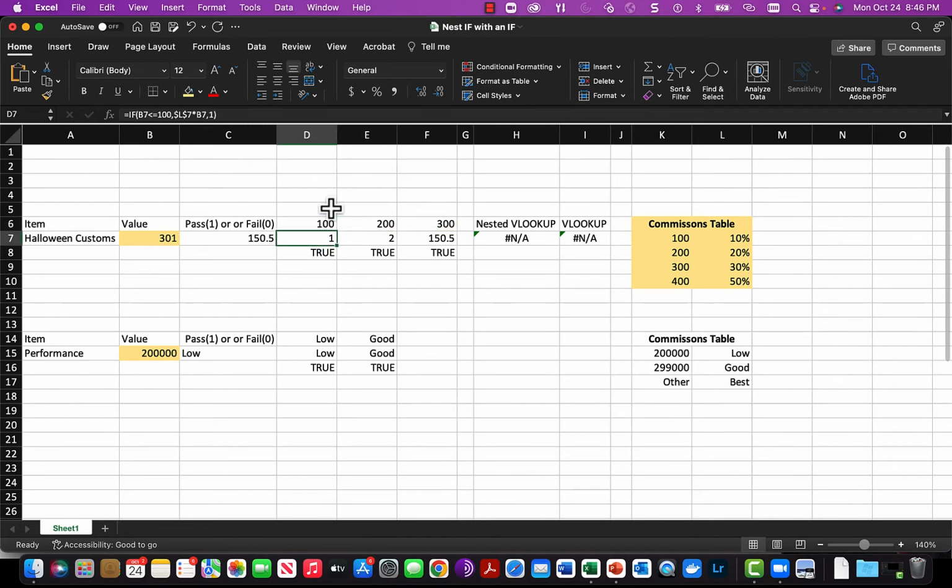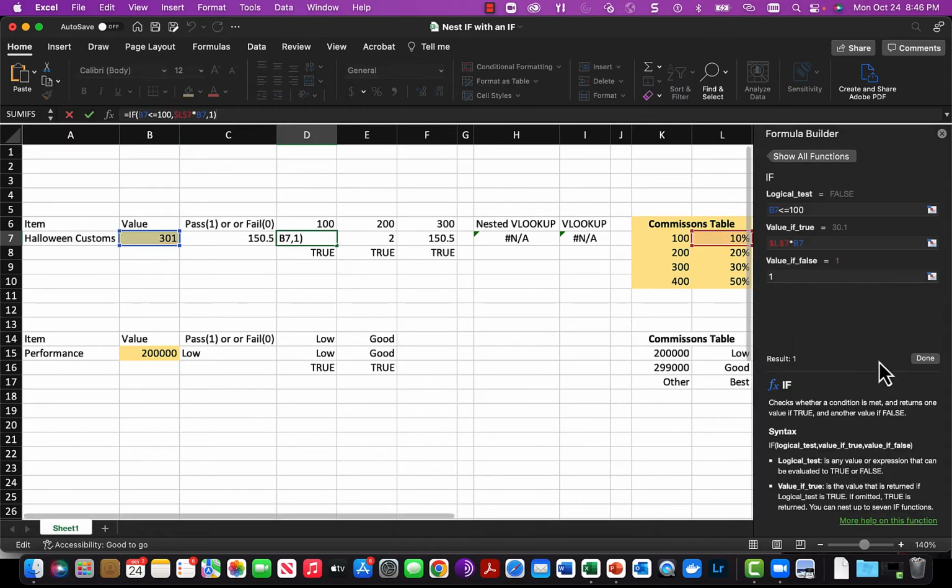The first time we do it, we're going to build this if statement. I'll put it into the function builder. We did a logic test. We said B7, and we fully parameterized this equation. So we said B7, which is this value, is less than or equal to 100, which is just 100. We just use that for reference.